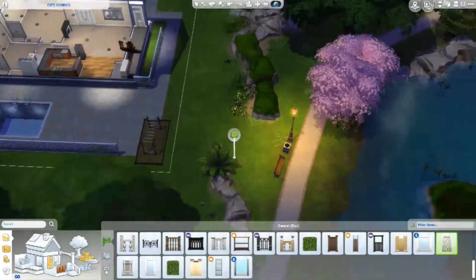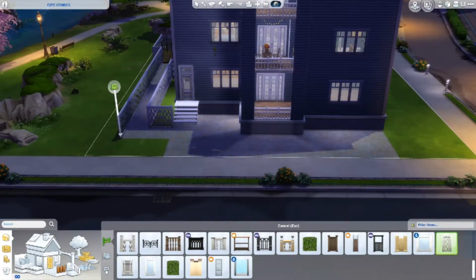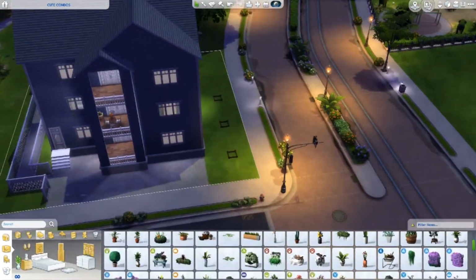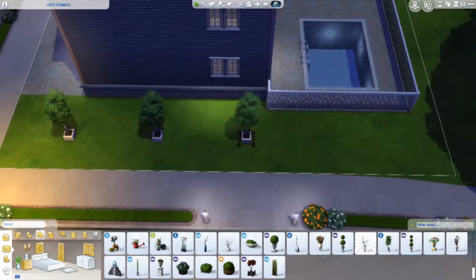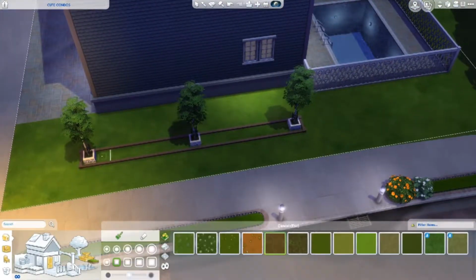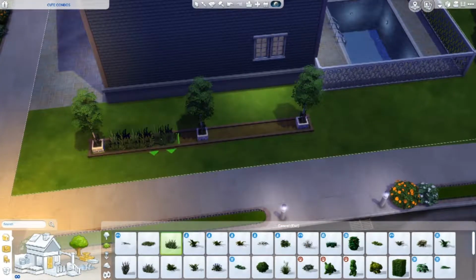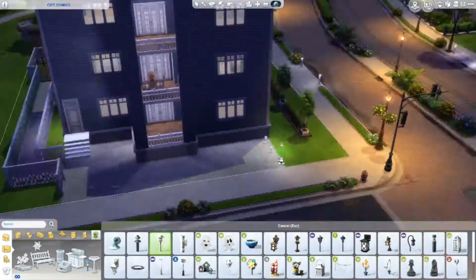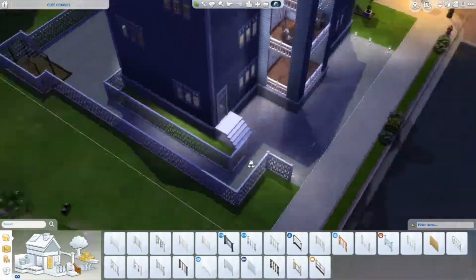I'm sorry. Her apartment looks really good, and I was just so jealous of the way her apartment looked. I was like, why can't I make my apartments look like this? When I asked her about it, I was like, wow, that's such a nice apartment, and she was like, yeah, I made it thinking about what I would want to live in. I made it for myself technically, and I just love it so much. It looks amazing, and I love how cluttered it is. Yeah, she's really good at interior design.